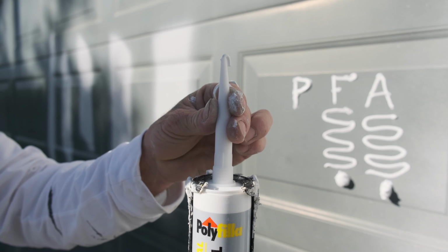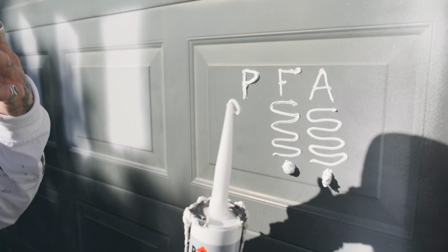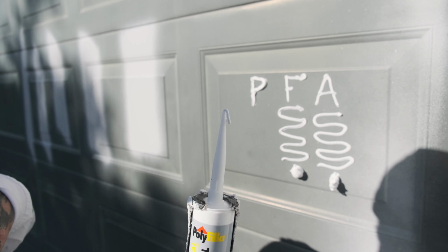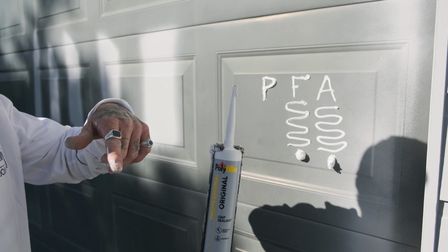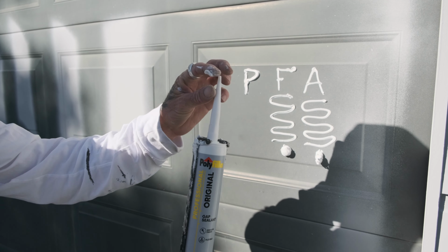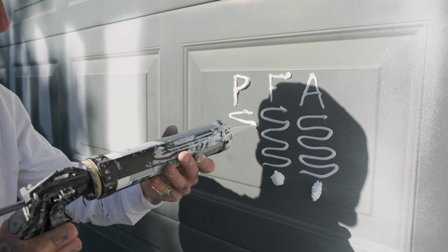This is another reason why I do not, not saying I do not like the product, I just prefer the Soudal. I always have problems with a lot of other different product ranges with this. So yeah, for me they always do leak. But anyway, let's do this again.